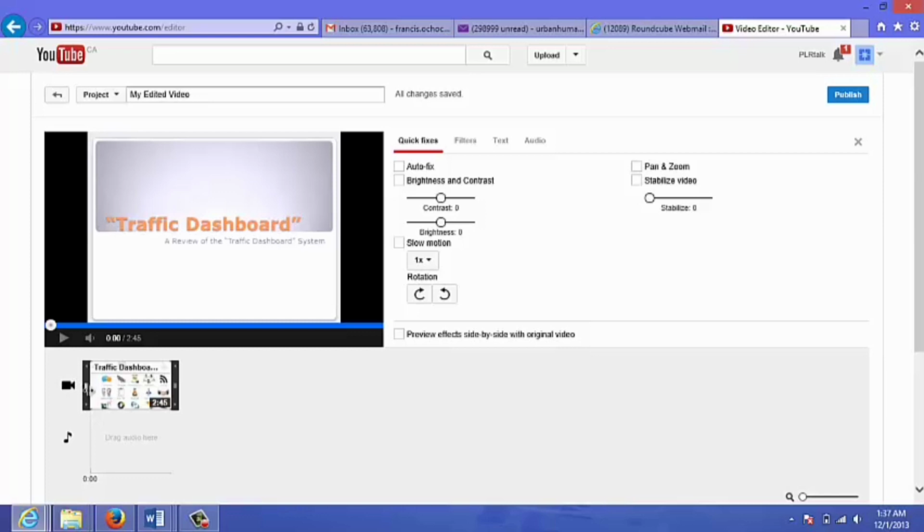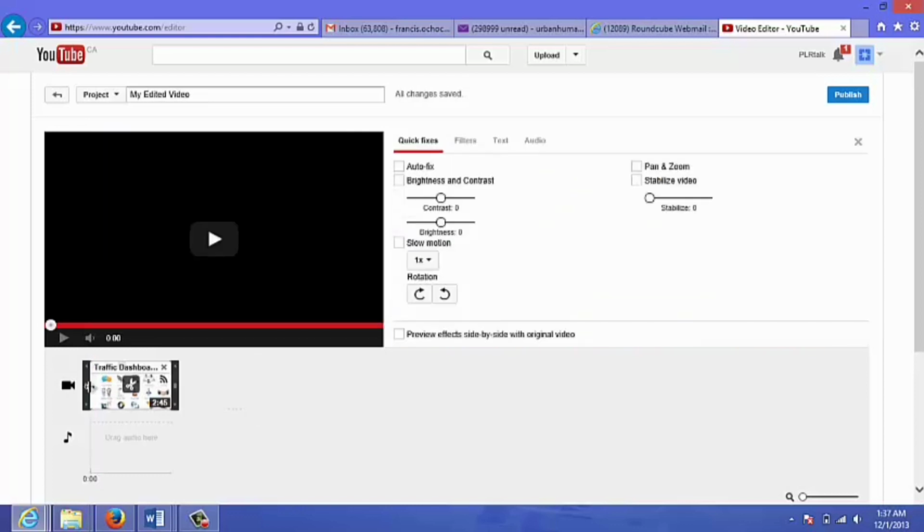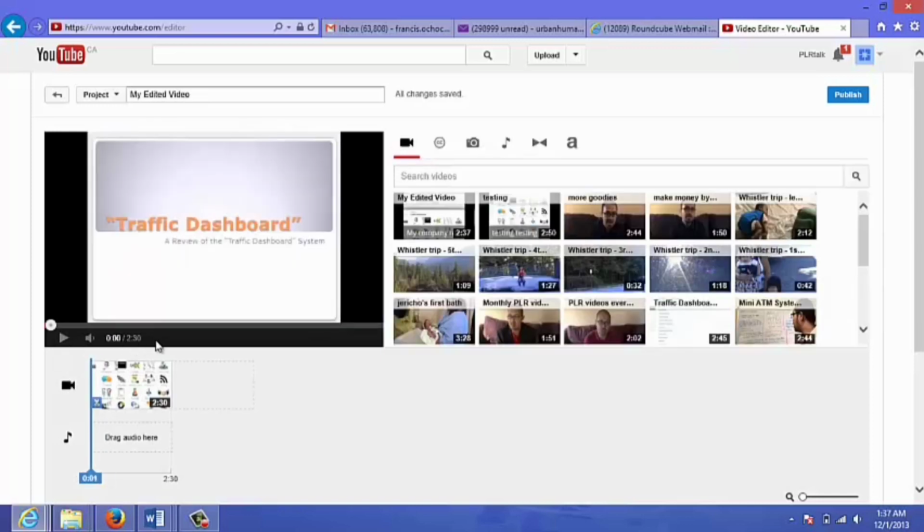Alright, so anyways, for this example, let's remove the first few seconds, the first 10 seconds or 15 seconds. So I'm just going to drag this over. As you can see, as I'm dragging it, it shows how many seconds I'm going to be removing. So in this case, let's say 15 seconds. Usually for me it takes a couple of tries, so let me try it again here. There. As you can see, there was 2 minutes and 45 seconds of this video. Now it's been cut to 2 minutes and 30 seconds because I cut the first 15 seconds.